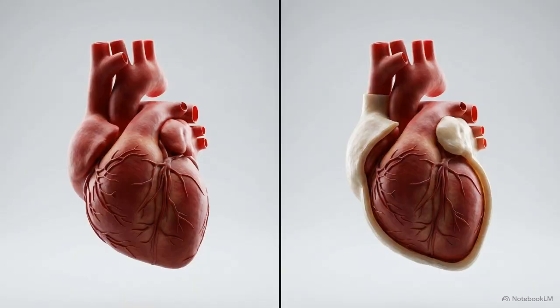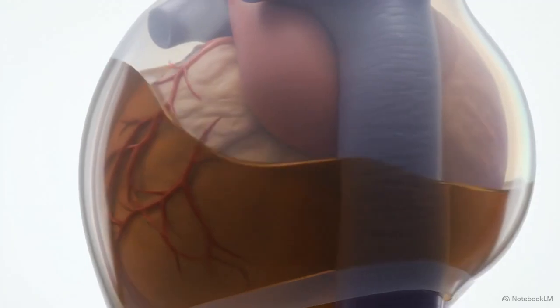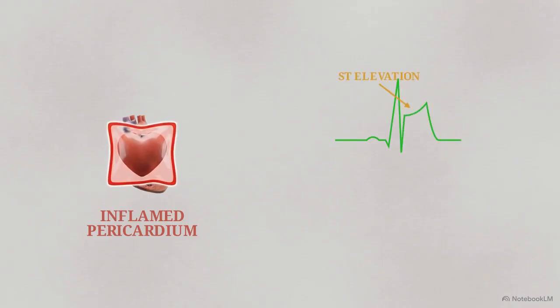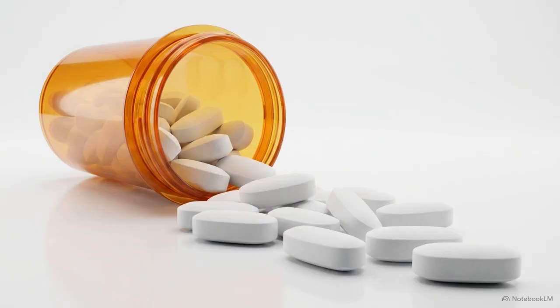Electrical integrity means little if the heart is physically prevented from filling. Mechanical cardiogenic shock occurs when the myocardium is intact, but external pressure stops it from expanding during diastole. Acute pericarditis is an inflammation of the surrounding sac. It presents with sharp, pleuritic chest pain and diffuse ST elevations. Because the issue is inflammatory, we treat it with high-dose NSAIDs and colchicine to reduce the swelling.